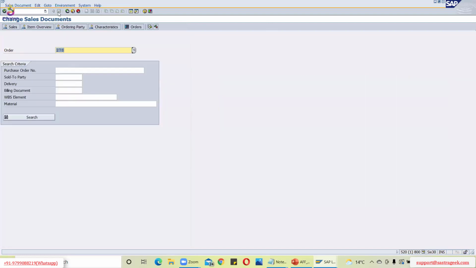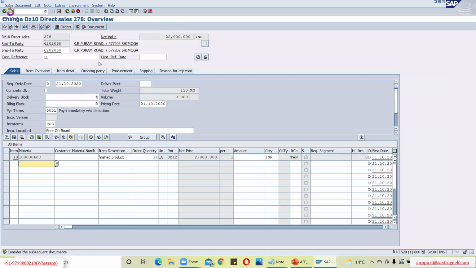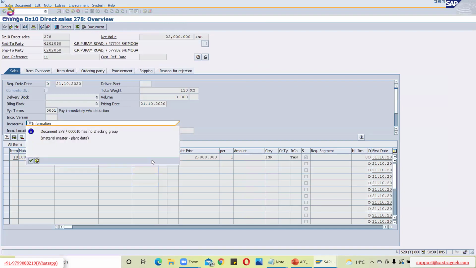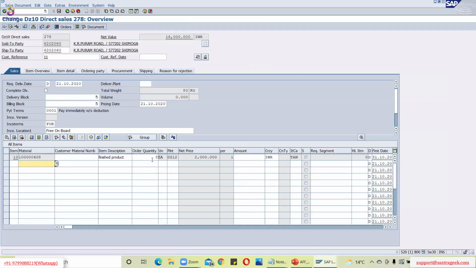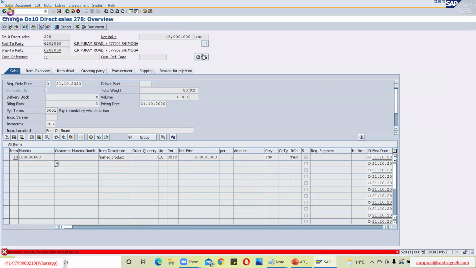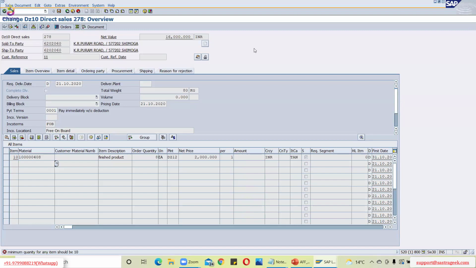Press enter and press enter once again. Yeah, and make this order quantity less than 10 because we have put the enhancement for that, right? Yes, you did that. Some 7 or 8, something like that. Yeah, press enter. And now simply click on the save button. We just want to verify whether our code is really there. Minimum quantity, yeah, it's there, right?